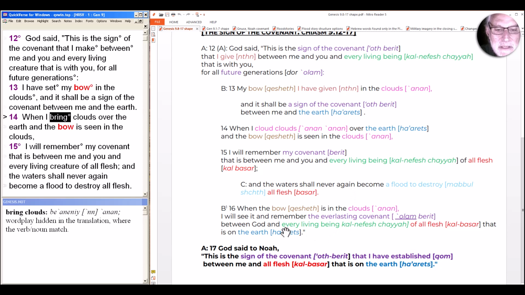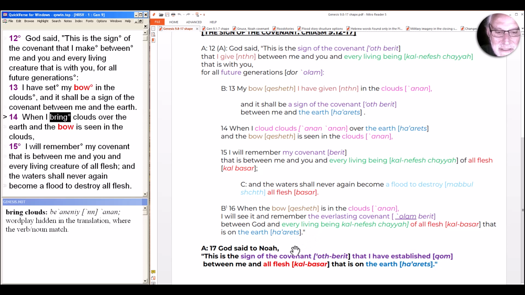And so verse 16 brings all the pieces together here. Notice how all the different colored elements are brought forth here. When the bow is in the clouds, there's the sign: "I will see it and remember." The second time that God's saying remember here, and of course the first remembering was in 8:1, which is more of recalling. This is an anticipation here of this covenant. It's not a remembering of something in the past. "I will see and recall the everlasting covenant between myself," but in third person God, "and every living being."